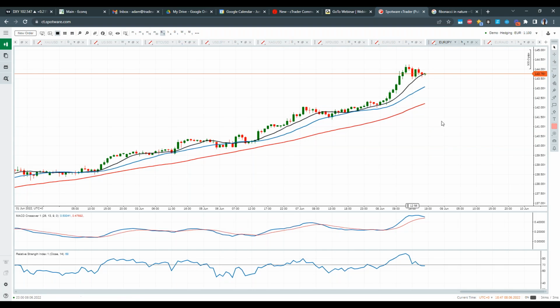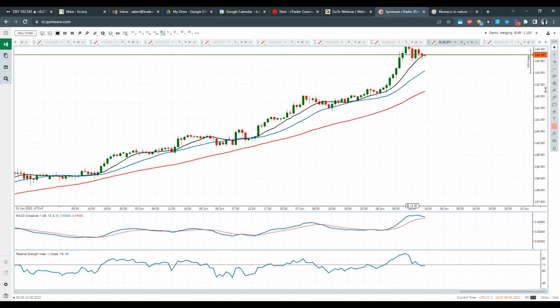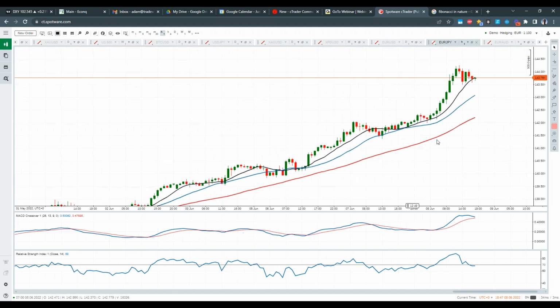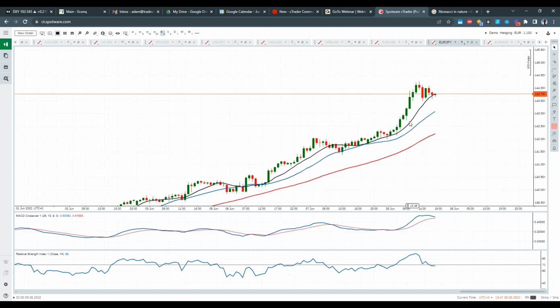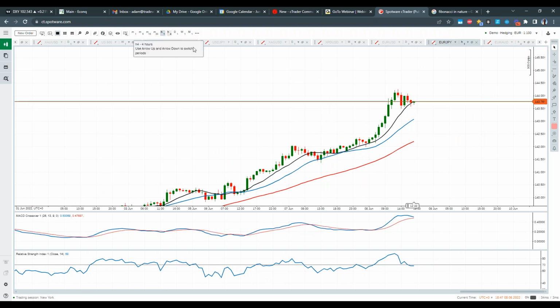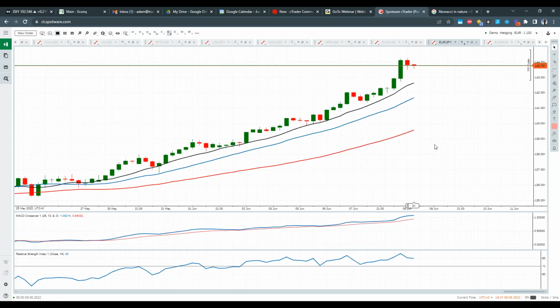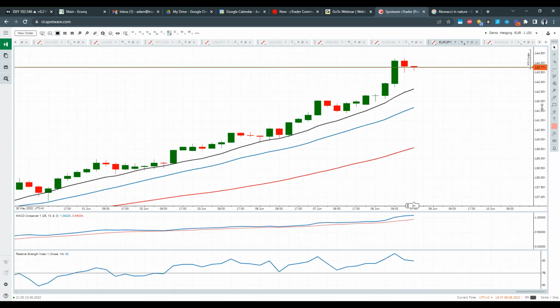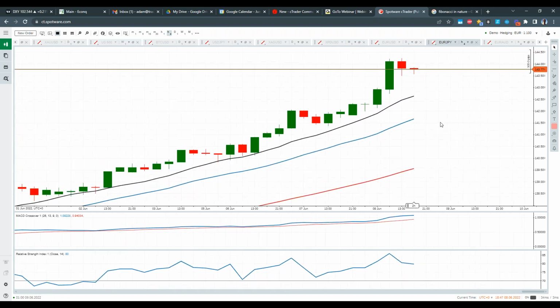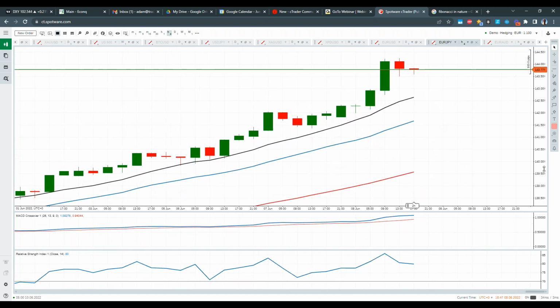So when we are trading trends, we're trading stuff that tends to behave more predictably. Sideways markets are a little bit trickier to do that, so we tend to avoid those for now. And so what I'm looking for here is to find that if the market is going to be coming back, so at some point if that 4 hour is going to be coming back to the moving averages, what I'm going to be looking for ideally is to see if there's going to be a way for me to potentially identify this.